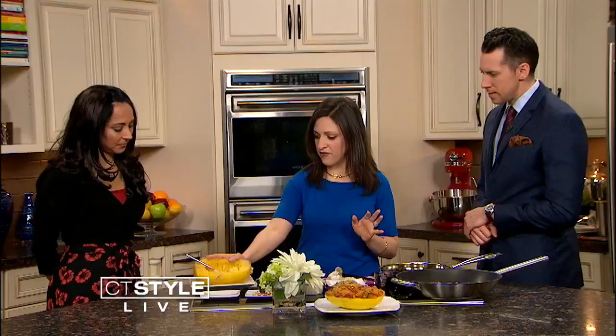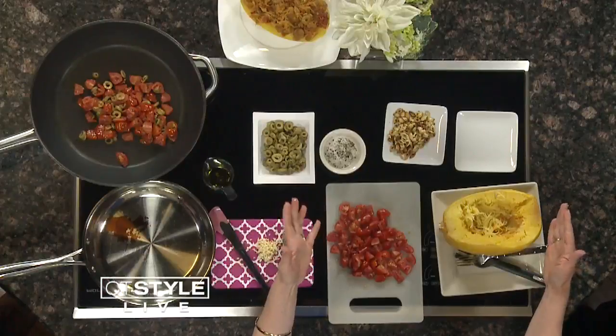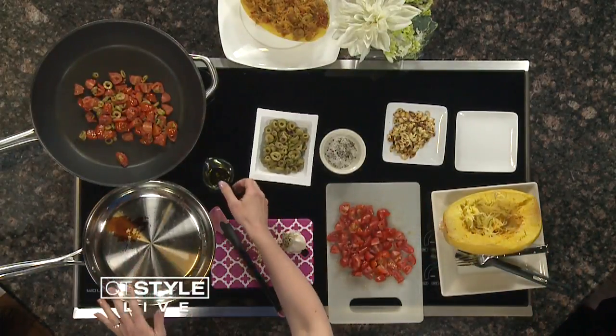What we're going to do is roast this in the oven, but first we'll microwave it a little bit. You wash it really well, put it on a microwave-safe plate, five minutes on each side until it's fork-tender — which just means you can poke it. Then cut it in half, flip it upside down face-side down on a foil-lined pan, and bake it at 350 for 30 to 40 minutes.